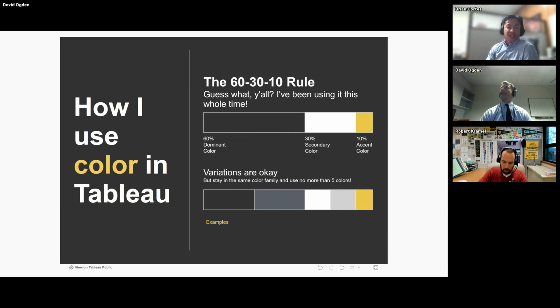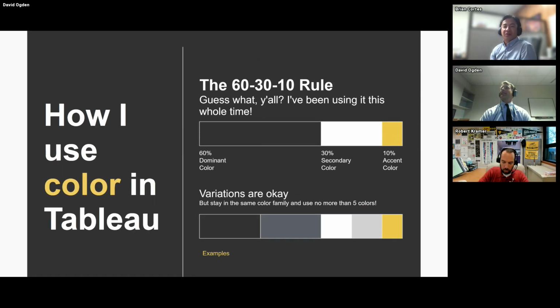Okay, for the way I use color in Tableau, I follow what's called the 60-30-10 rule, and that's something I learned when I was a web designer. Basically, you try to stick with 3 colors, and you designate one of them as your dominant color that you use 60% of the time.